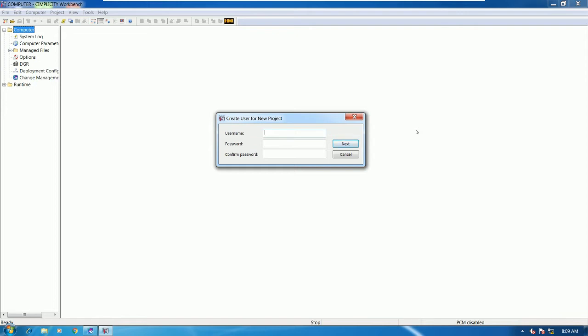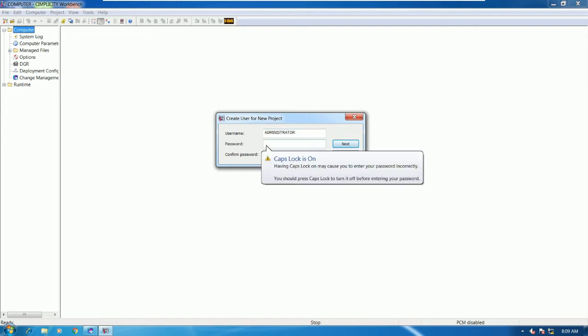Okay, I will use the name example administrator. And for the password we can provide some password, but it must have a special symbol, a capital letter, and some number. It is required. So I will provide some password for my project.